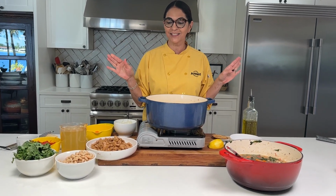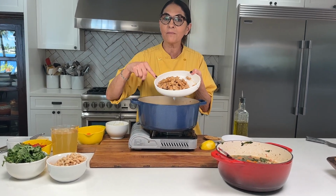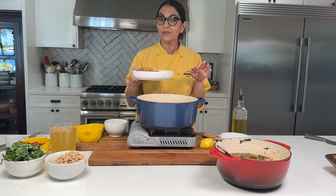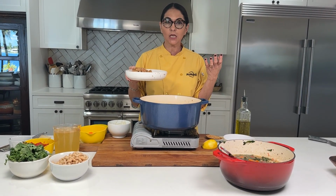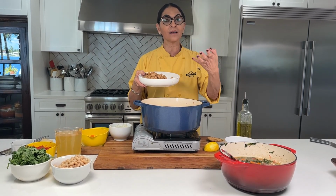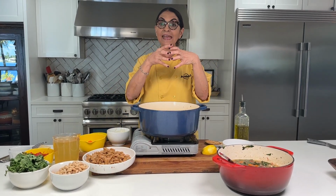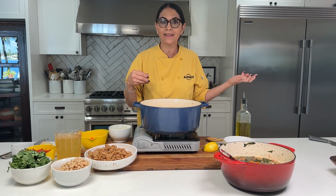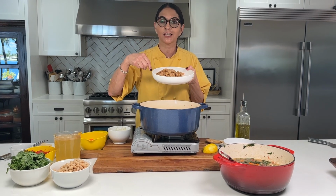So let's get started. The first thing I did was I went ahead and cooked off 1 pound of chicken sausage. So here's a little tip. If your grocery store does not sell ground chicken or turkey sausage, they only have the links, which is what I ended up having to do. I bought the links, and then all I did was remove the inside from the casing, and then obviously I threw away the casing, but that's how I was able to get my ground chicken sausage.